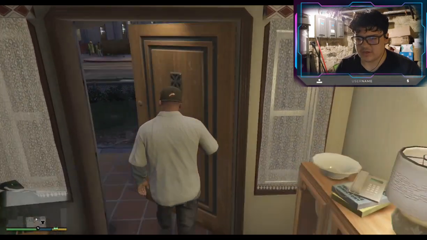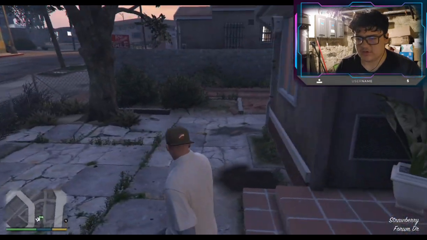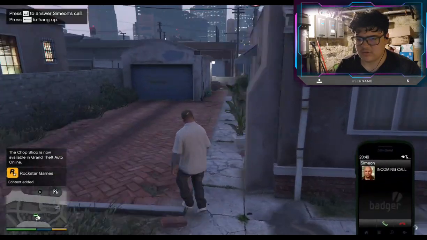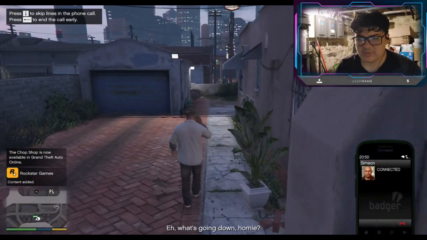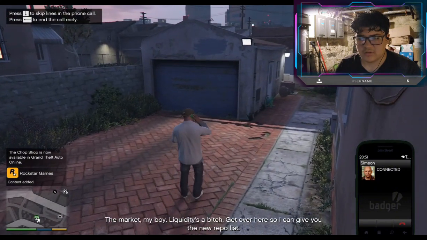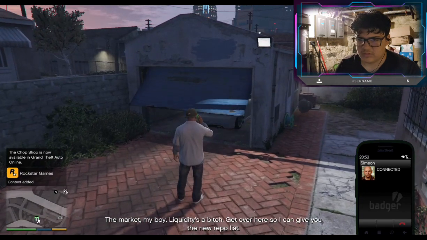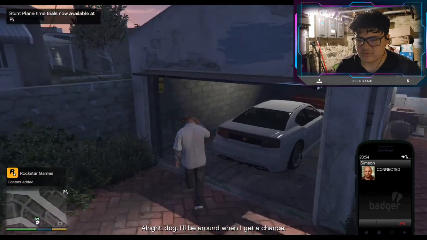We should go grab a haircut right quick, because Lamar just talked bad about us. Oh, here we go. Franklin, skip lines. The market, my boy. Liquidity's a bitch. Get over here so I can give you the new repo list. Okay. Right, stunt planes available, time trials.